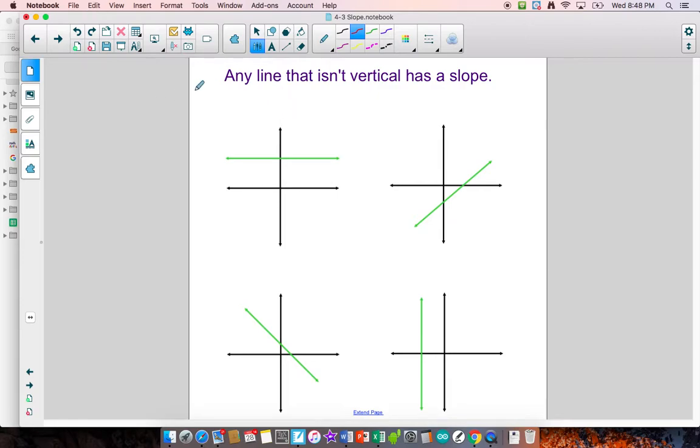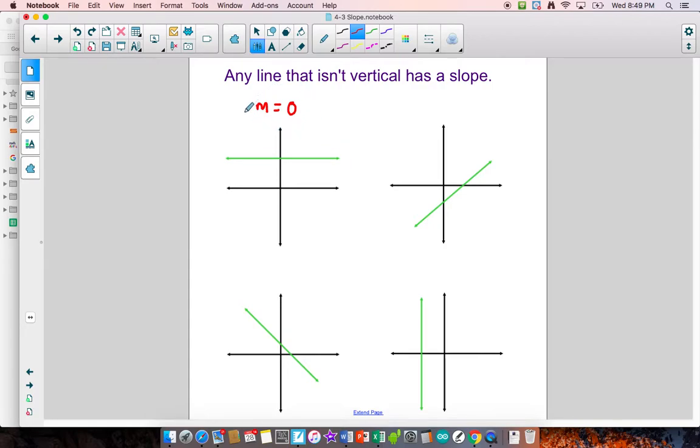Draw a T with some arrows going on there. Okay, and then you can draw these lines, maybe dotted. Draw the actual lines dotted. Okay, going back. Any line that isn't vertical has slope. We use the letter M for slope. This line right here that's green has the slope, so we'd say M is equal to 0. It is a number. Slope can be quantified, how tilted something is. It's just a ratio, which is also what we've been learning about. It has no tilt. It is completely horizontal.